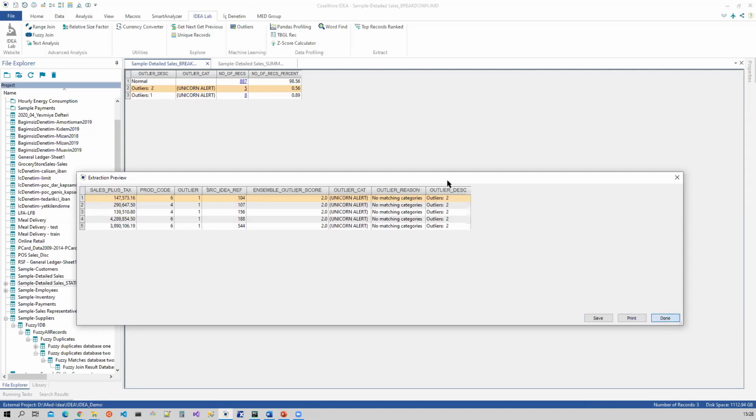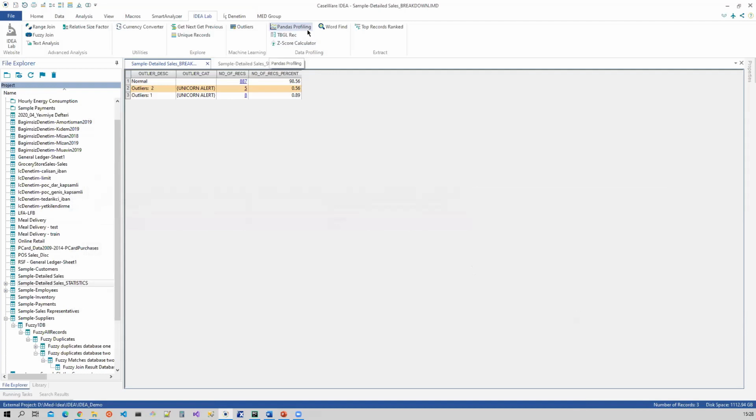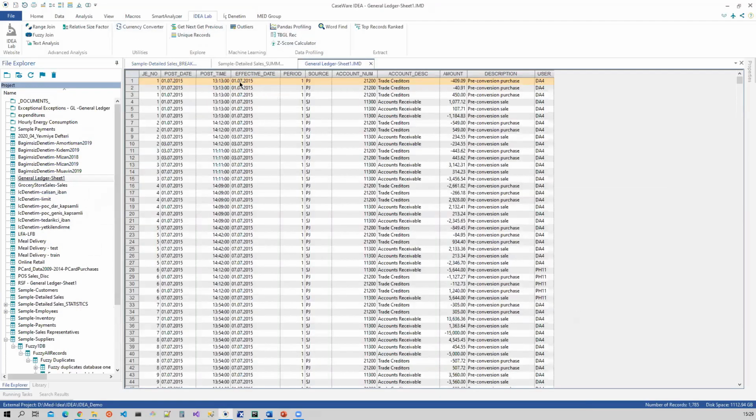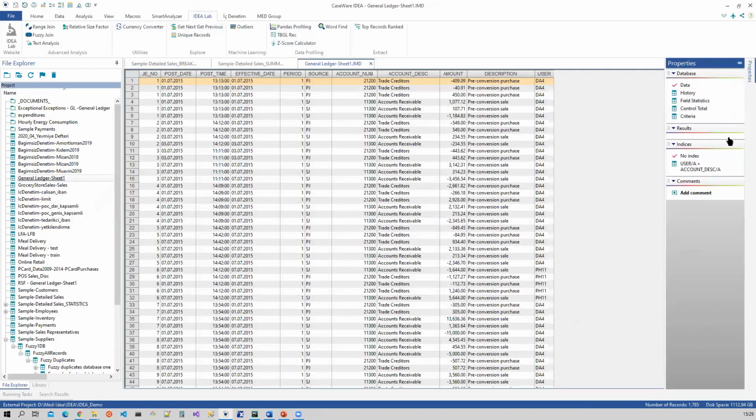So done. And what else? As I said, there are applications like the currency converter, or get next, get previous. Let's say that I have the journal here, and I have a time value. Suppose that I want to see: I close my recordings at 5 o'clock, and I put a criteria here, between 5 and 6 o'clock, and it filters the data.